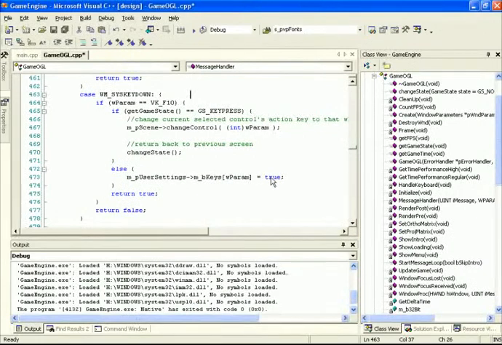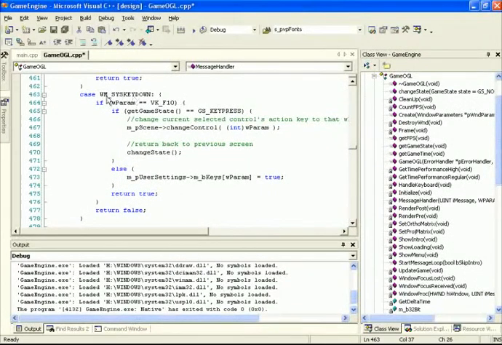We need to do this because inside of our game, anytime that we're playing, we won't be inside of key press state. Instead, we'll be inside of the game state play. So we're going to be going in here and setting that specific key to be true. Because we're handling this internally, we need to return true. Otherwise, we're going to return false so that Windows handles the appropriate action that it's supposed to do if F10 is being pressed on the keyboard.